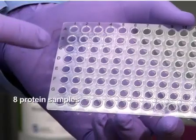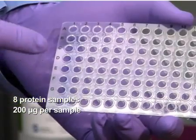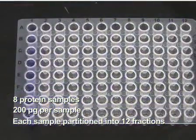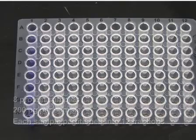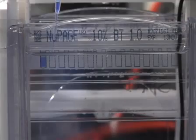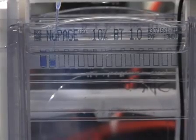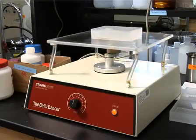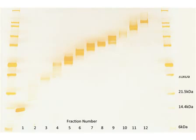In this demonstration, eight protein samples at 200 micrograms each were partitioned into 12 fractions each, for a total of 96 fractions. To visualize the results of the fractionation, an aliquot of each of the 12 fractions from the bovine liver homogenate sample was run on a standard 1D gel and silver stained. As shown in this figure, the protein sample was fractionated into 12 distinct fractions spanning the molecular weight range from 3.5 kilodaltons to 150 kilodaltons.